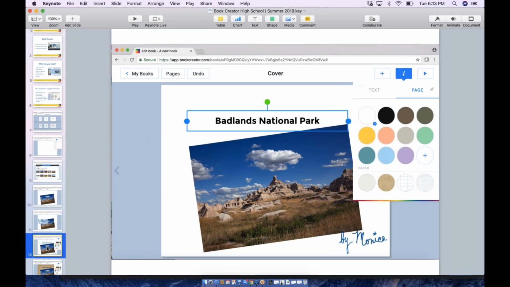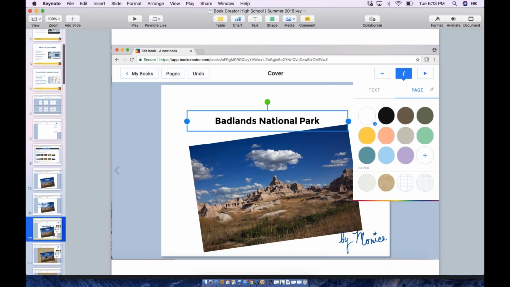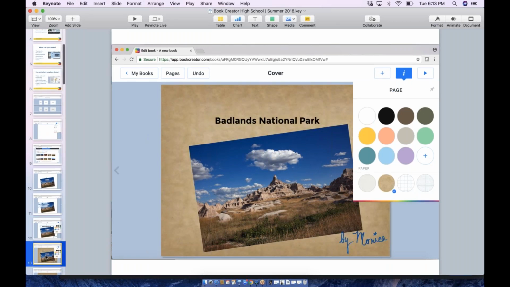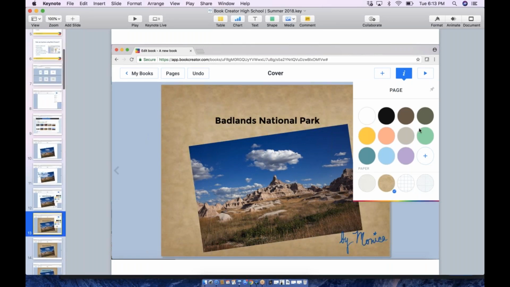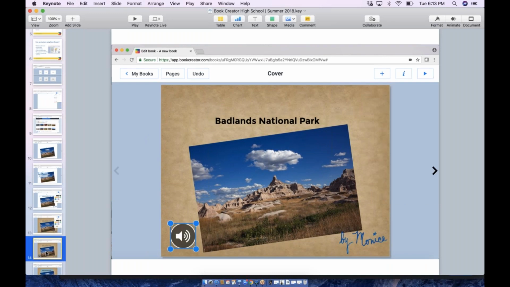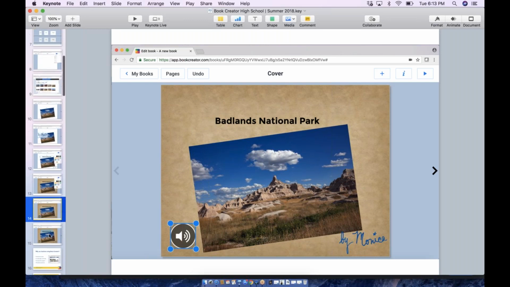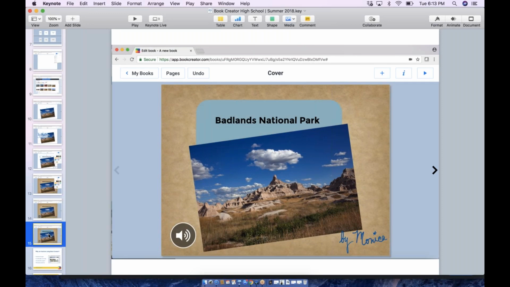You can use the text tool to add text to your page. You can add different colors to the back of your page too, so that it's just right and connected to your theme, something your high school students will definitely understand. And then you can record your voice and add it to the page. That way, if anyone taps on the page of your interactive book, they can listen to your voice recording on the page. And don't forget, there's also the Shapes tool, which you can use to add extra elements to your page.